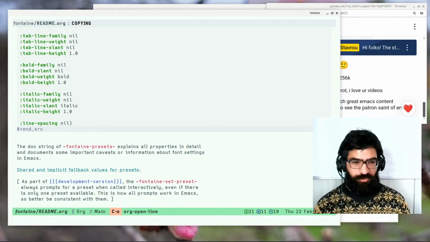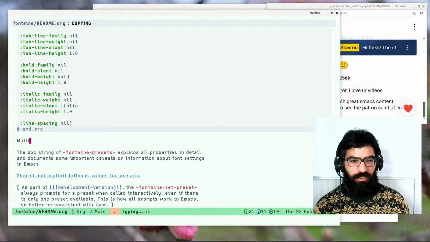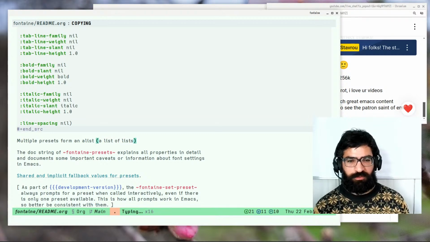And let me also do an example. Multiple presets form an alist, a list of lists. Let's not be too technical. Like this.